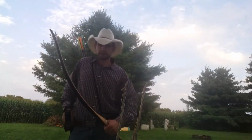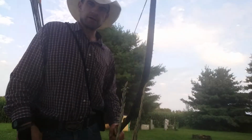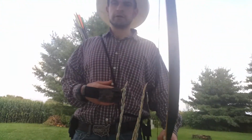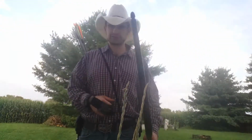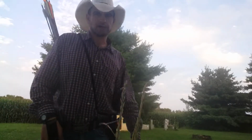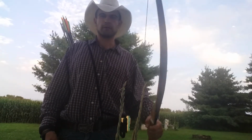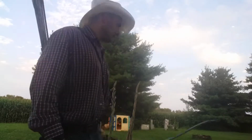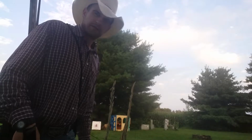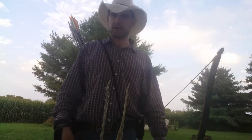This is Marky Mark, and I just wanted to do a backyard bow shooting video. Just recently I acquired a few more arrows, so I'm gonna shoot that target down range. It's about 10 yards out, so that's about 30 feet. Well, I measured it from the house to there, a little bit over. It's probably about 35 feet.